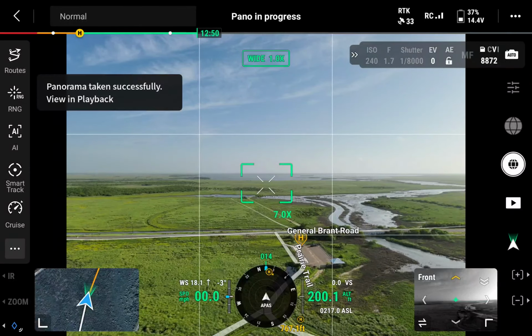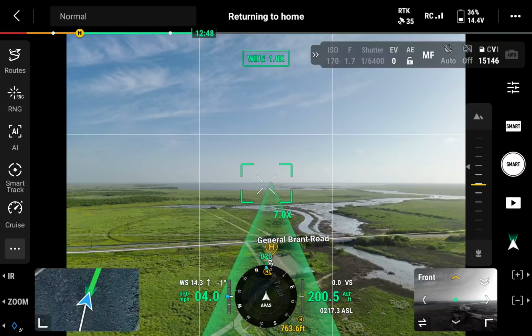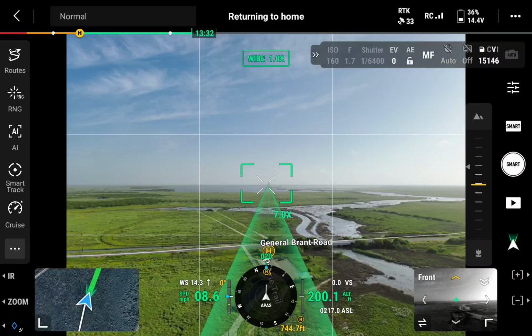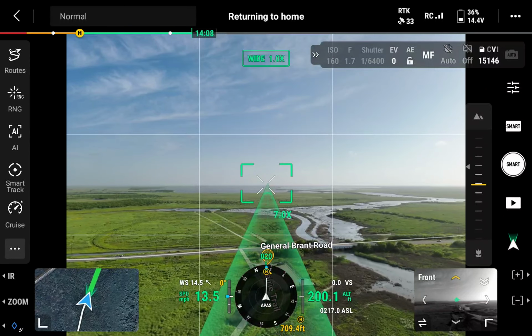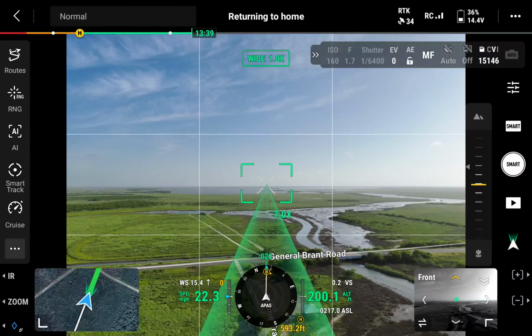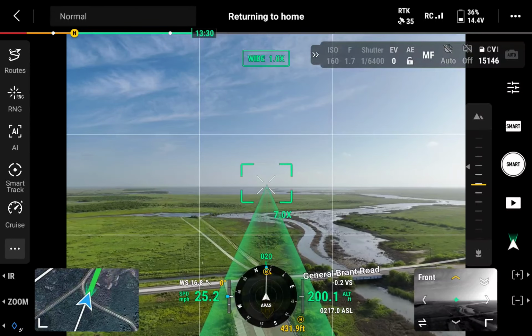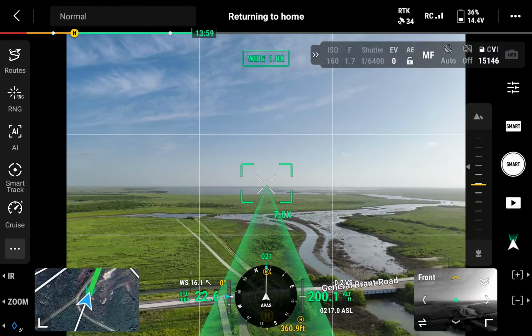One is the B4UFLY app, and it's certified by the FAA, and it tells me if I need any special permissions to fly in this area, and it says it's open for flying, no extra permissions granted.